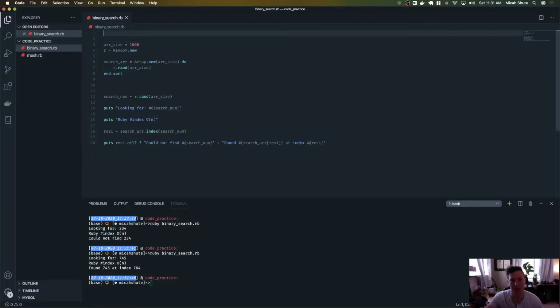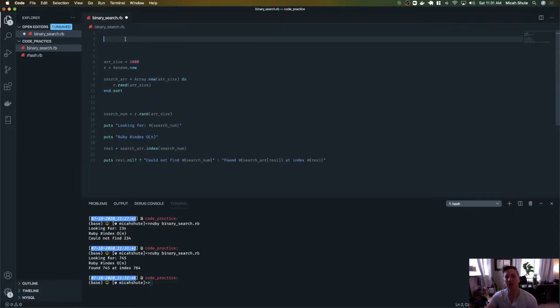So let's start a binary search implementation and try to achieve this search in O of log n time. All right, cool. The two ways I want to program this out today are iteratively and recursively. If you haven't worked with recursion before, it'll be a nice little introduction, and we'll talk about how it works. But I want to start out with the iterative solution, because if you haven't worked with recursion, this is going to be a little bit more intuitive. And also, in my opinion, it's a better solution because it'll use less space. We'll talk about that in the future.